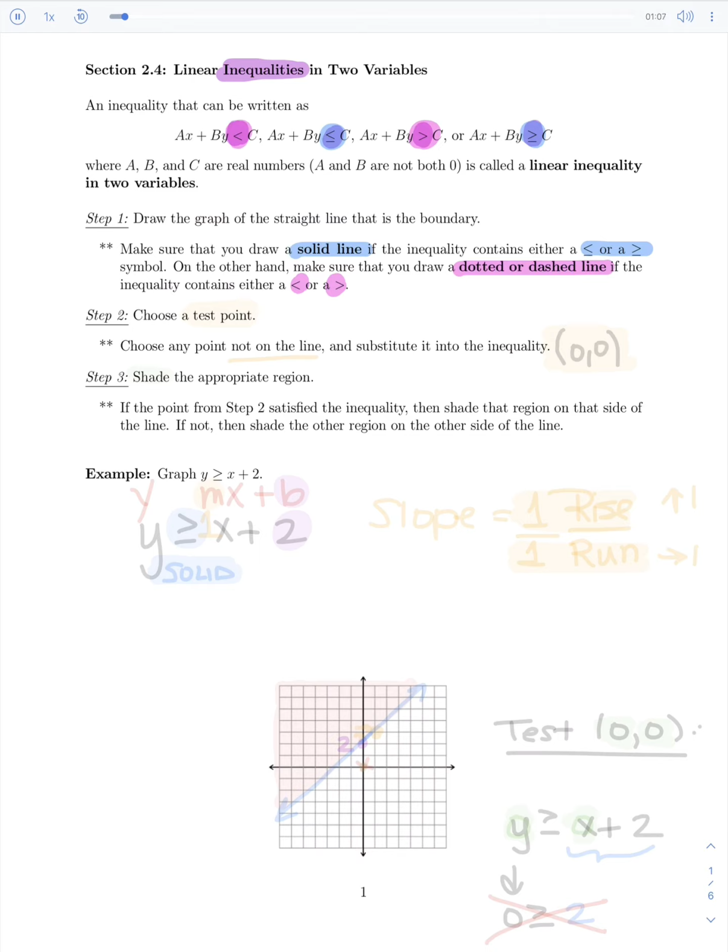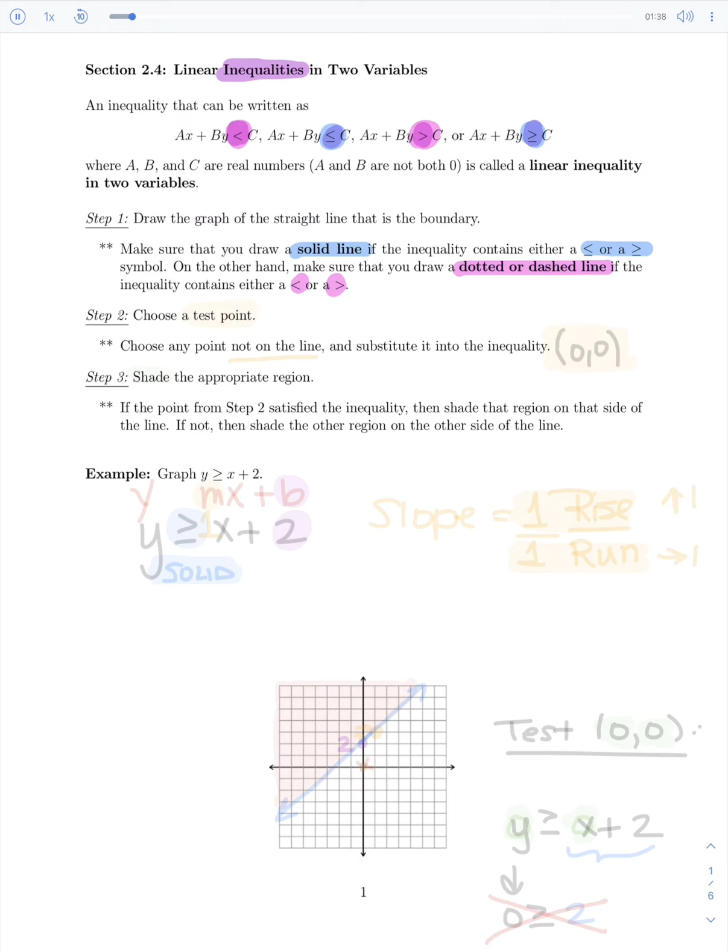Why is that? If you have the equal to on the greater than or the less than, then it means that you actually want to include, that's why they say equal to, you want to include the actual line, any points on it. However, if you just have the greater than or just have the less than, that means we want everything that's not including that line. So to make sure that we know we're not going to include any of the points on the actual line, that's why we draw a dotted or a dashed line.